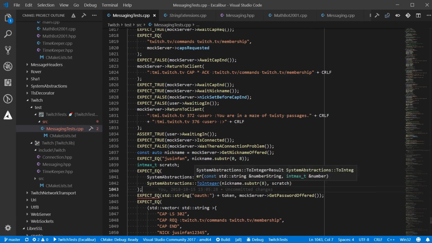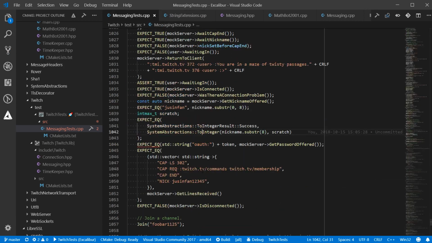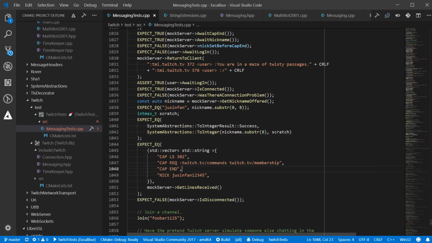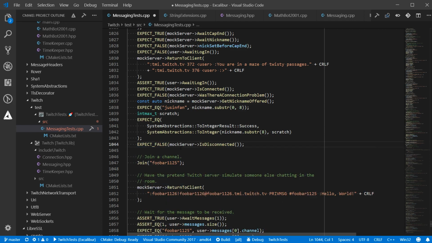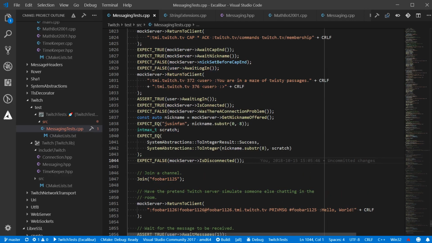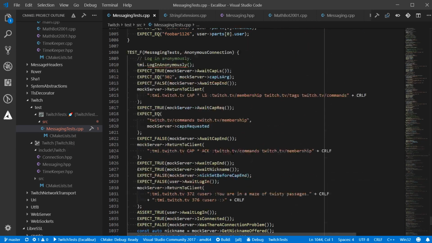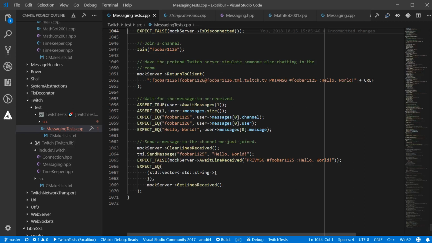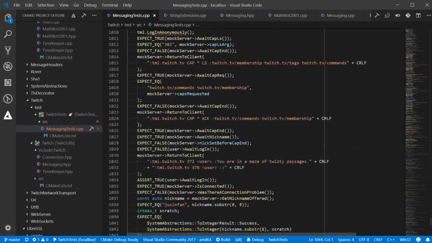And where was that declared? String extensions. Okay, I'm already including it. Good. So we don't expect a password. So I'm just not going to even care about this stuff. All right. Okay, so we just are missing login anonymously.